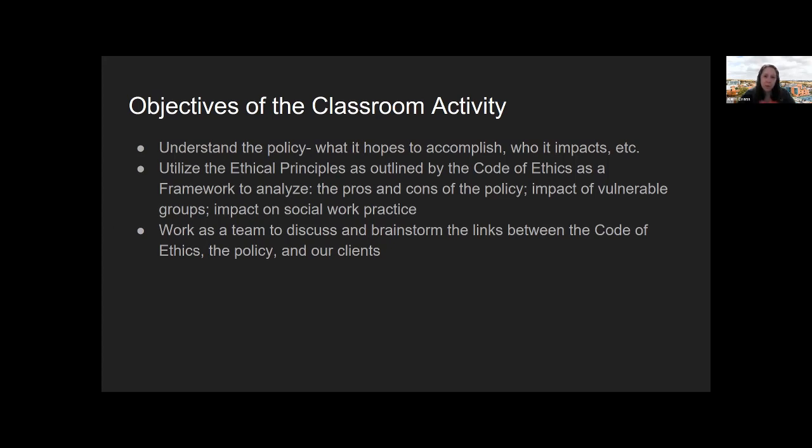How to use it as a framework to analyze policy, right? How do we use this as the lens at which we look at a policy and decide whether or not it's a good policy, something we want to stand behind? And then we're really looking for students to, in the virtual world, in a synchronous classroom, to work as a team, to have a discussion, to brainstorm, to kind of think about how this impacts our clients.